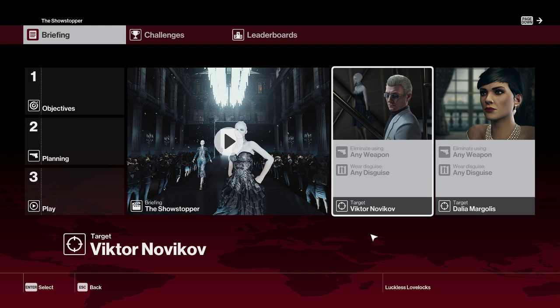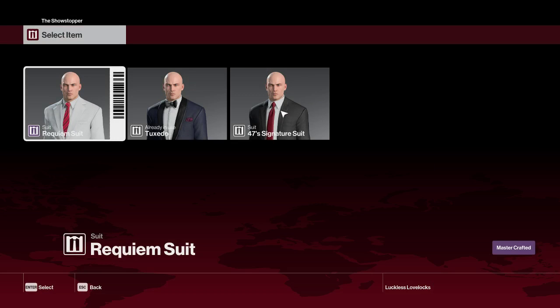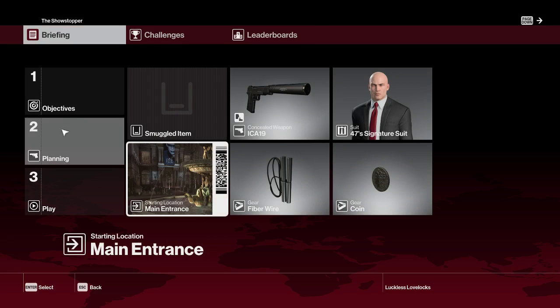I'm allowed to knock out other people and take disguises. I can't be discovered though while I'm doing something I'm not supposed to be doing. That's a failure. And I have to end the mission with the original outfit I started with, which actually reminds me, I want to change that up to 47's signature suit.